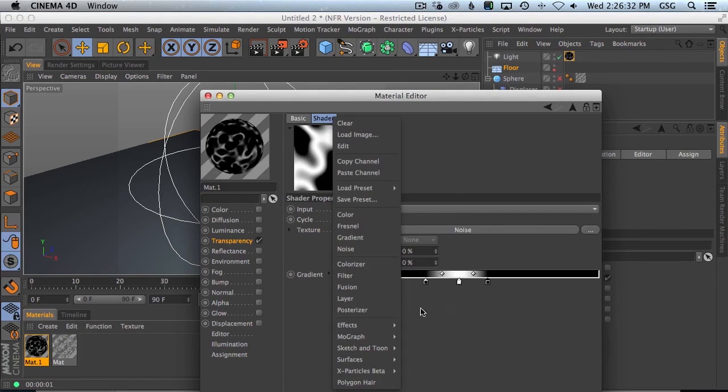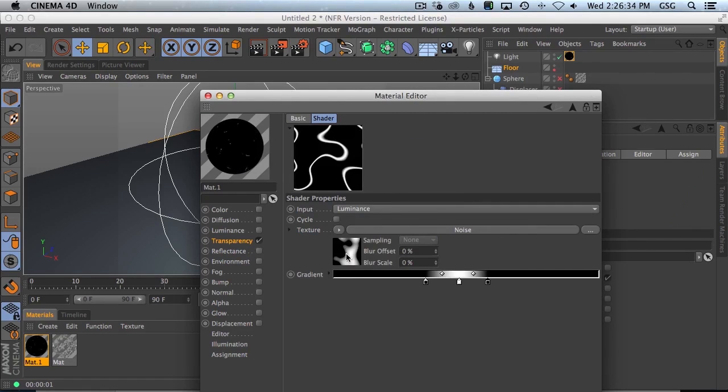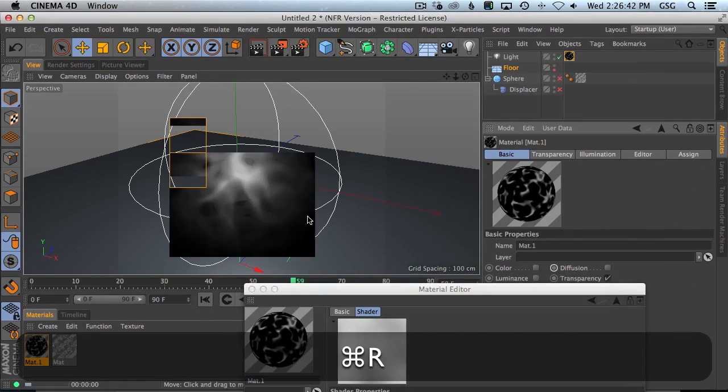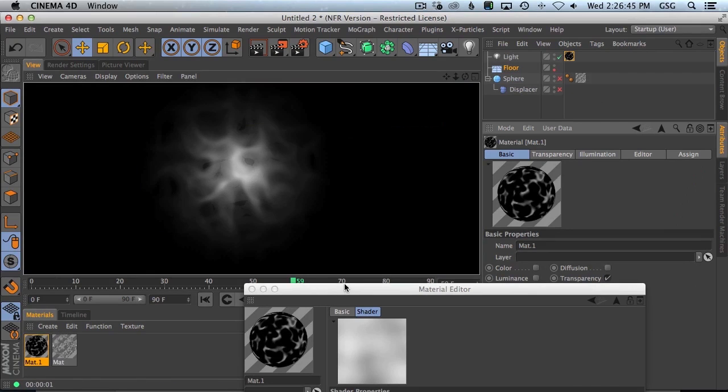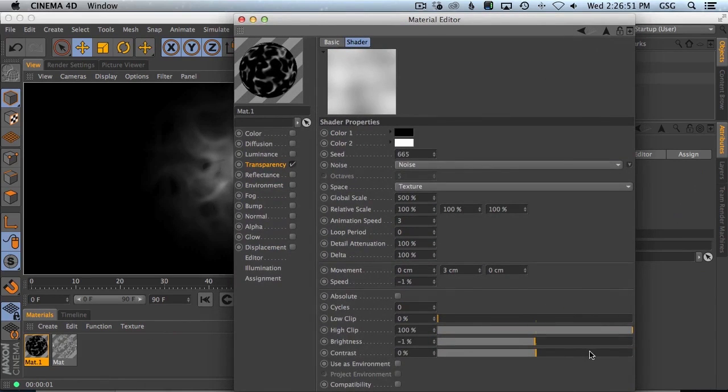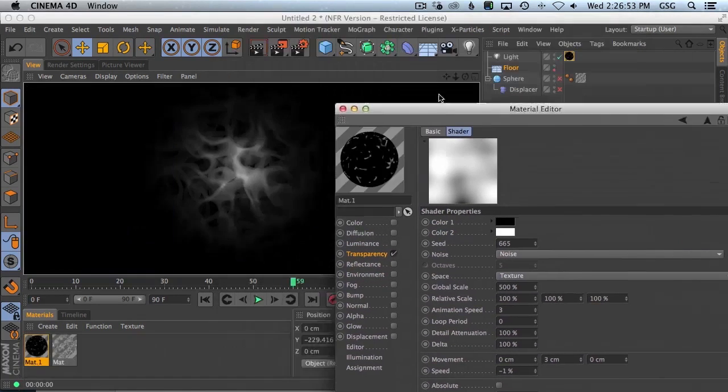So I can paste that in here, and we don't need the cranked up contrast. Oops. So there we go. Now that would be moving kind of quickly. The unfortunate part is we can't get any feedback unless we actually render it out. And a couple other things I want to note is, I guess we could crank up the contrast, and you're going to start getting these sharper lines.